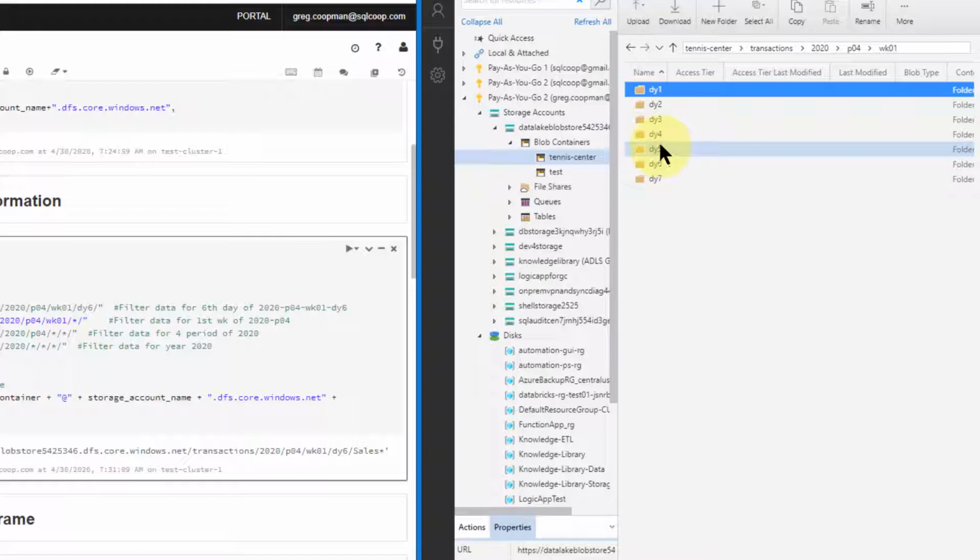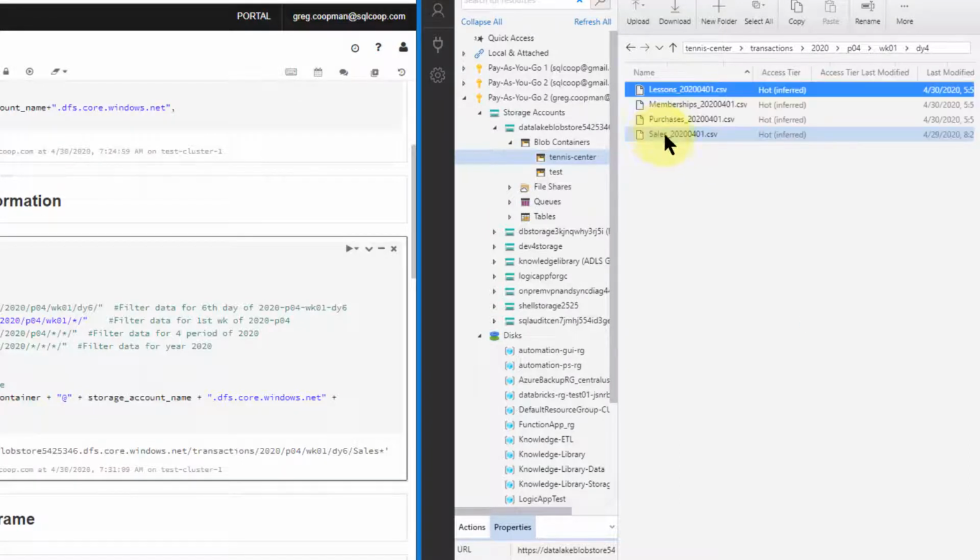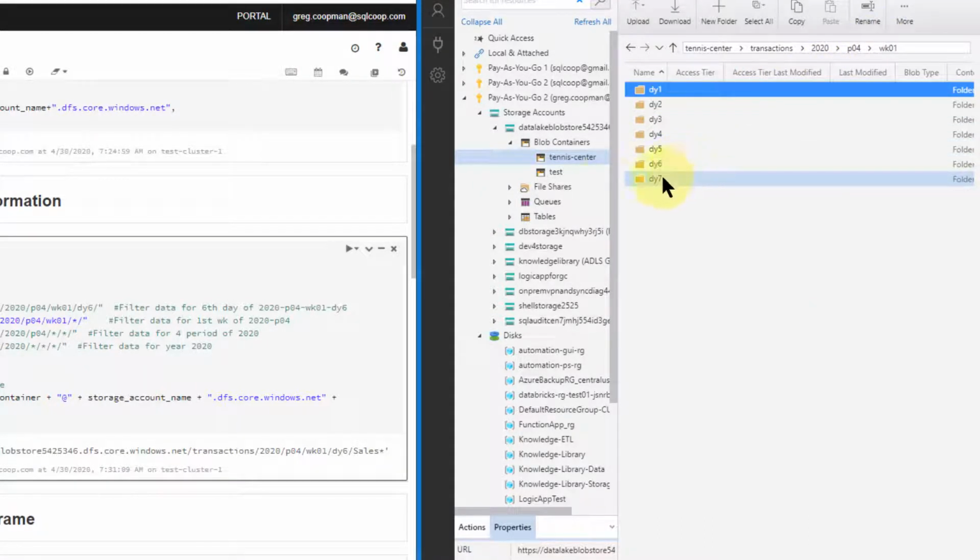Now I know I have data in 4 of these days. I have sales data here in day 4. In day 5 I have data, there's sales data again. And I'd show you the data here, but in this Storage Explorer for Azure, it doesn't show the data. You have to download and all that, so I'm not going to bother you. I already showed you the structure. And then I have data in 6 and 7. You have to believe me for that.